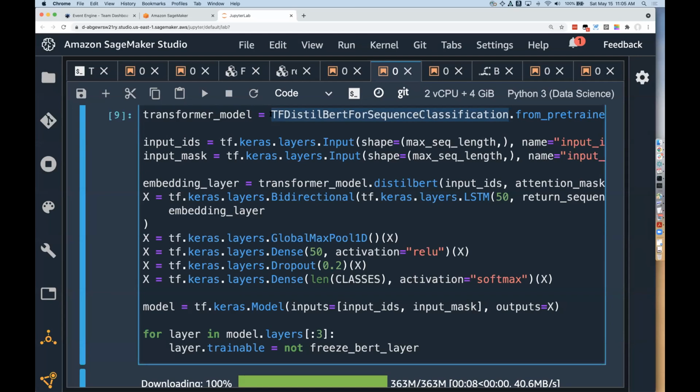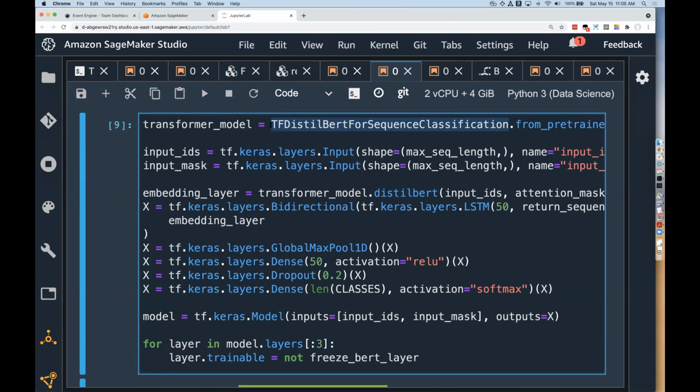And then we are passing in the input IDs and the input mask. So this is our very first layer. We're then adding just a simple bidirectional LSTM. This is just helping out with that final layer. But we've seen people do something as simple as just one layer here and then adding dense, dropout, and then dense again.